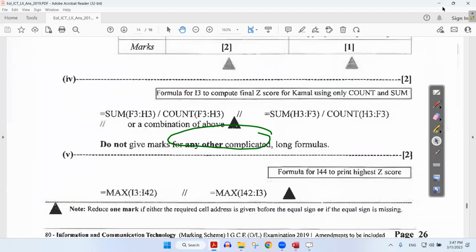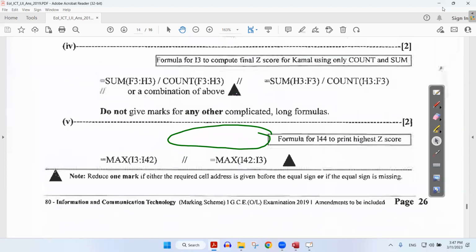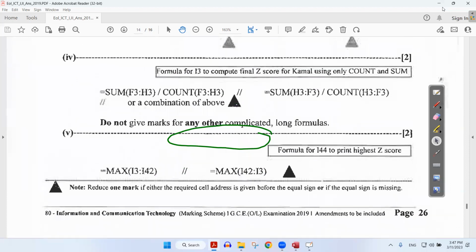And as the final one, they are asking for the maximum Z score. So you can say equals MAX(I3:I42). Why is it I? It is because it is in the I column.